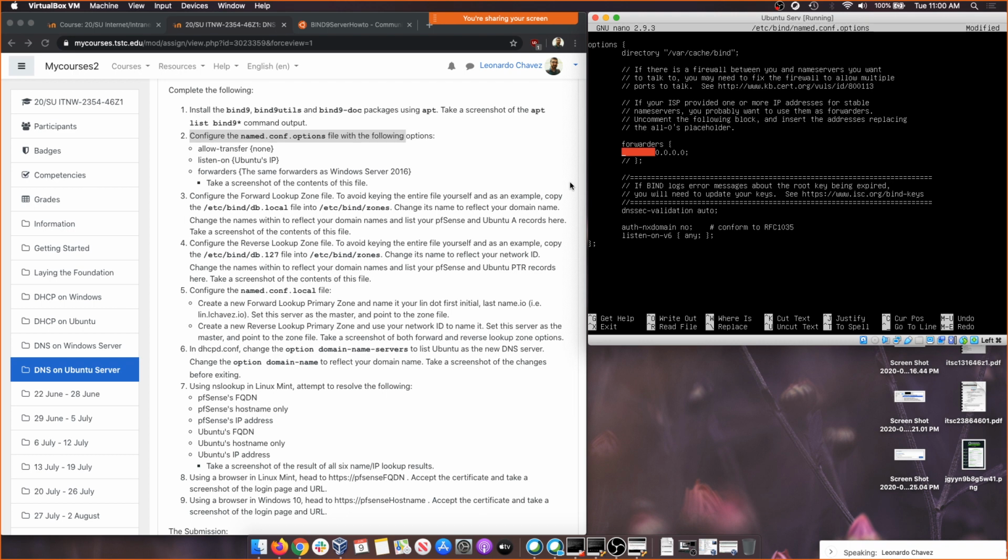Oops, too far. And then there we go. There. Okay, you do not want that red there. Nano puts that red there to tell you that it's not right on the 8 spaces or 4 spaces or whatever BIND likes.